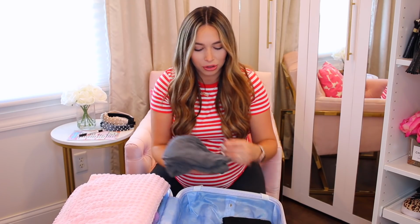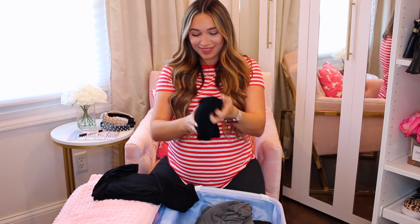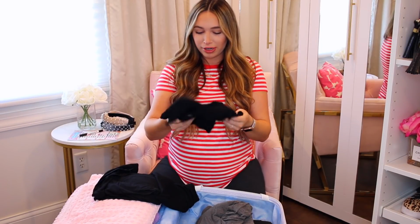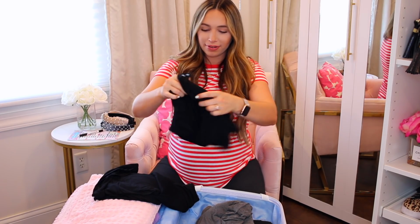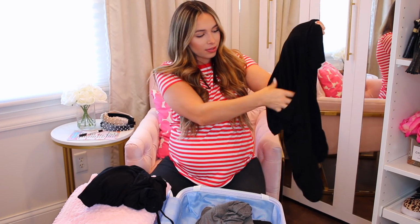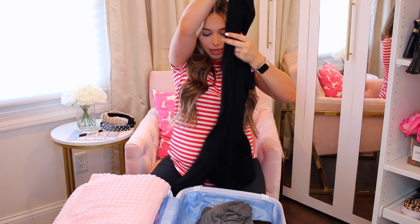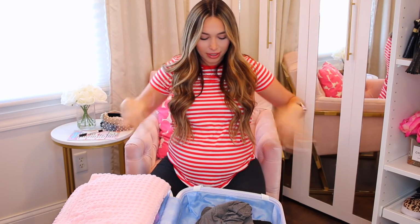And then for actual hospital, I feel like the first thing I'm going to wear as soon as I get out of a hospital gown is this. It's black in case there's any spillage or leakage or whatever things come out of you that I have to worry about. It's black, so it won't be extremely obvious if I'm walking around. I don't know what I'll be doing, but whatever, I'm trying to think about things like that. And it's a medium. I think this stuff runs a little bit big, but it has an opening right here. I don't know what to expect, but I sort of know what to expect, so I feel like something like this for at least the first outfit is a good idea because it won't be extremely obvious if things are happening.